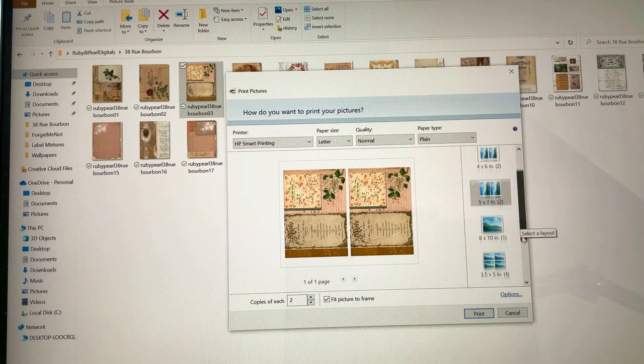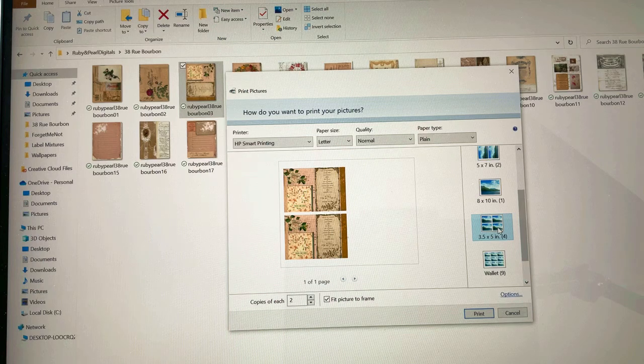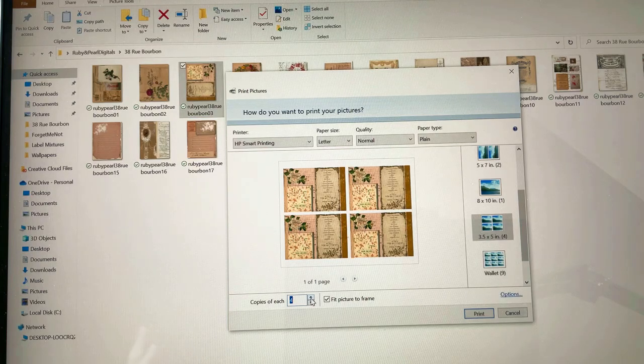Let's say I want four to a page, so I want these 3.5x5. I just come down here and hit that I want multiple copies. Now you don't have to do that. You could just print the one, but more than likely I'm going to use it multiple times, and I love utilizing the whole page. So I print off four to a page, but you don't have to. If you want to save on ink for whatever reason... I belong to a subscription service, so I'm charged per print. So I might as well maximize it. That's why I love all these different sizes and I just print them all.